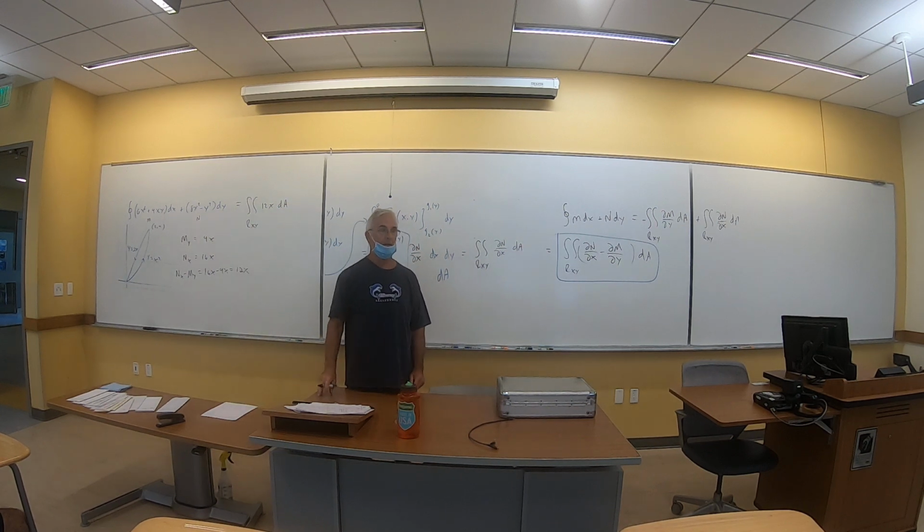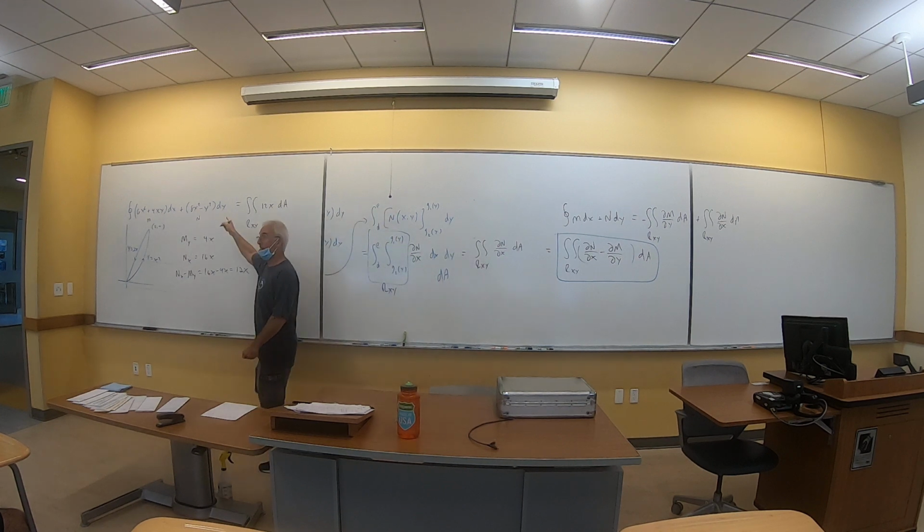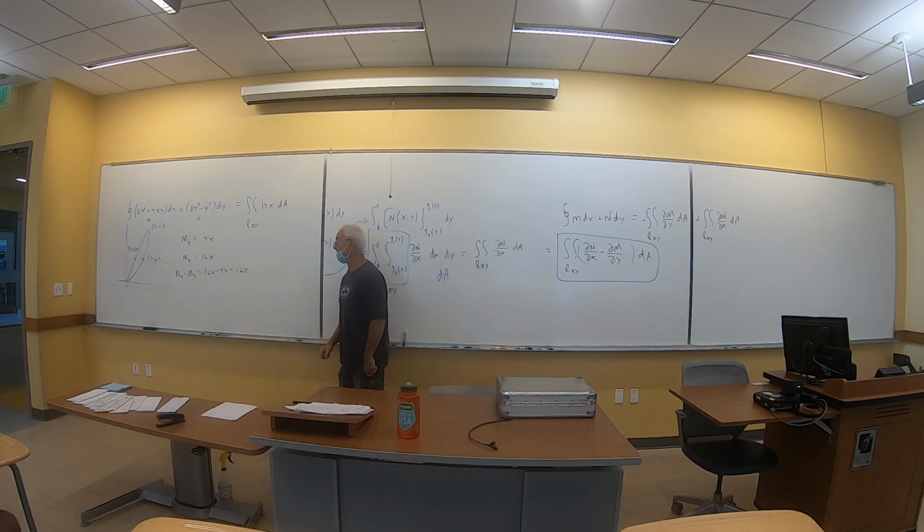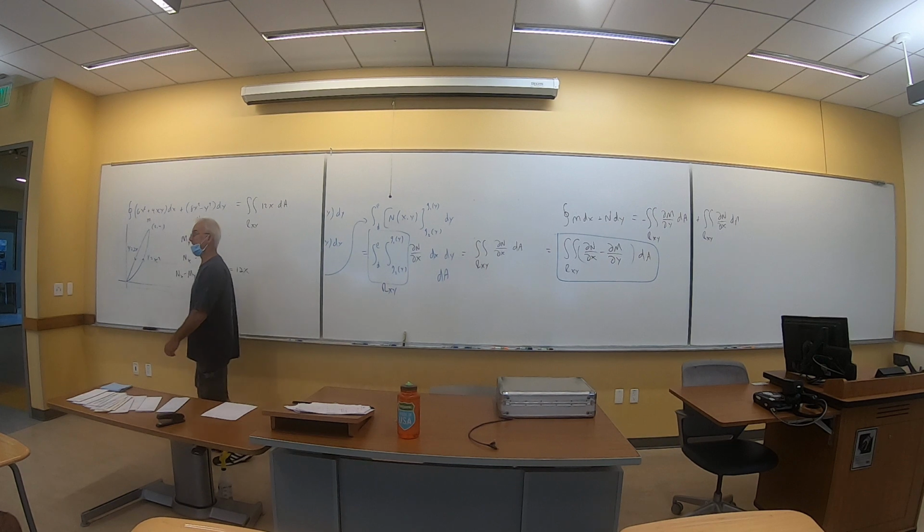This is Green's theorem. Now, this was not bad because I gave you very, very friendly functions. Do we agree? But it was still a lot of work. So you did a lot of stuff there. Now you're going to work with that. Right off the bat, you're going, you know, that doesn't look quite so bad. Now, do you want to go dy dx? Do you want to go dx dy? Or does it make any difference whatsoever?